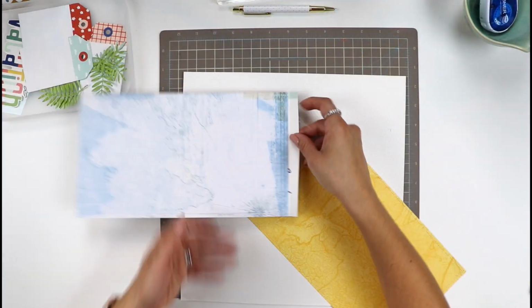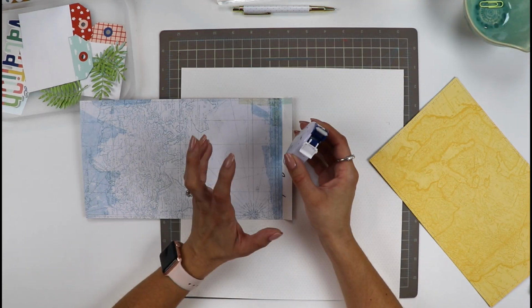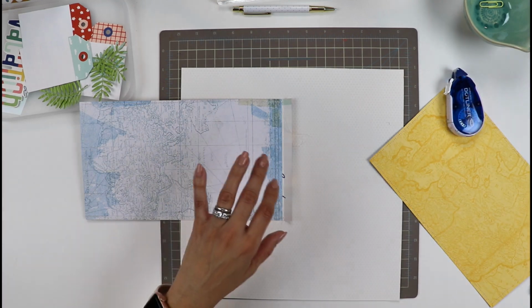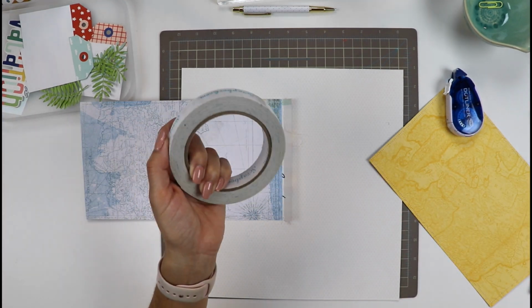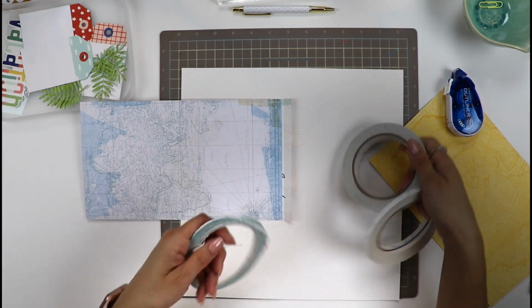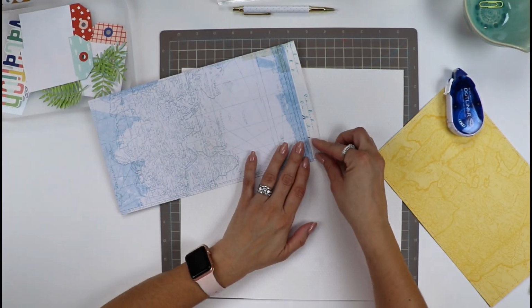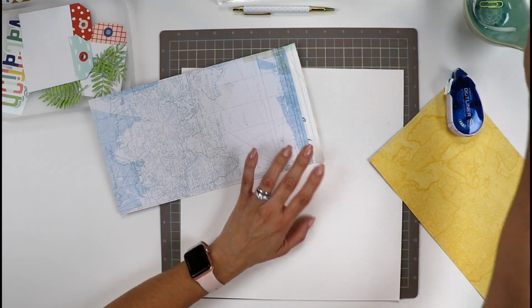Okay, and we are gonna add some adhesive here. I want a very strong adhesive that will hold my flap forever and ever. So you can use your red tape, you can use any strong adhesive that you have. So I'm thinking of using this scrapbook.com adhesive. Okay, so let's go ahead and adhere this little fun flap.